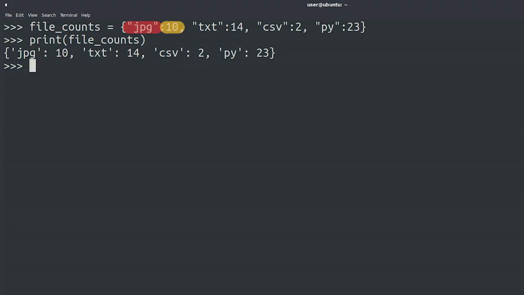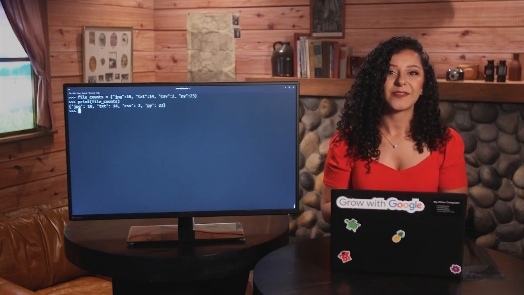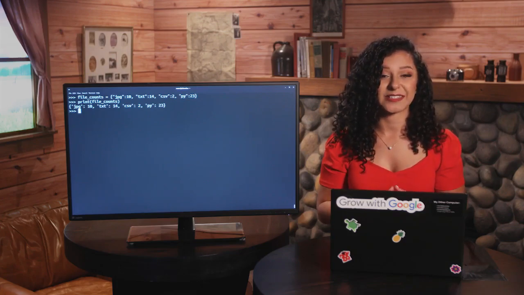values like 10. When creating the dictionary, we use colons in between the key and the value and separate each pair by commas. In a dictionary, it's perfectly fine to mix and match the data types of keys and values like this, and can be very useful. In this example, we're using a dictionary to store the number of files corresponding to each extension. It makes sense to encode the file extension formatting in a string, while it's natural to represent a count as an integer number.